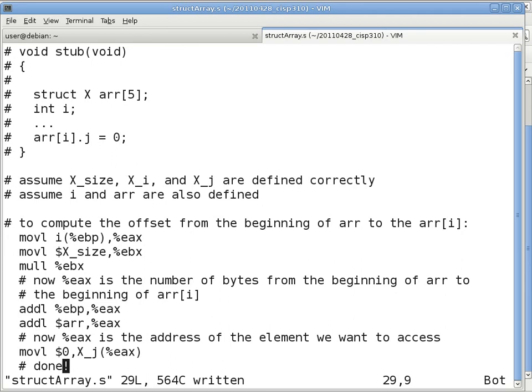Well, these three instructions will do exactly that, because the first instruction will move the value of I into EAX. The second one will move the size of each struct X into EBX. The third one will do the calculation. It will destroy EDX at the same time, but assuming the product can be stored in 32 bits, this is perfectly fine, and we'll just use EAX and ignore EDX. Is that working okay so far?